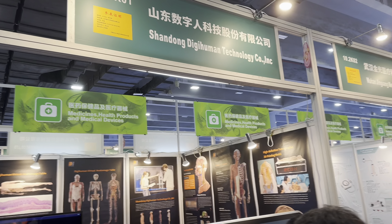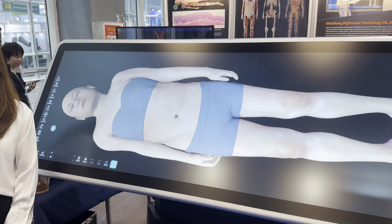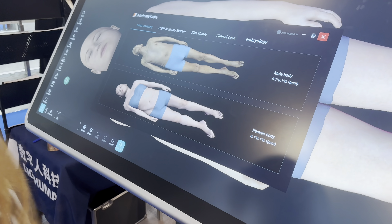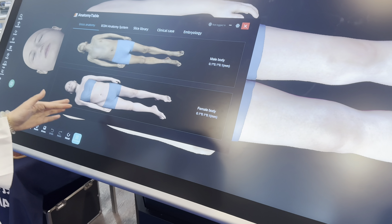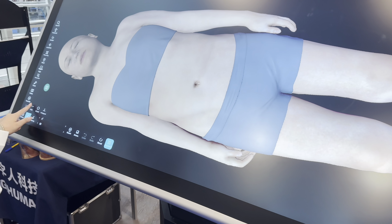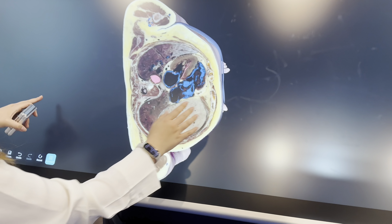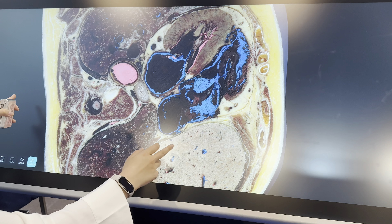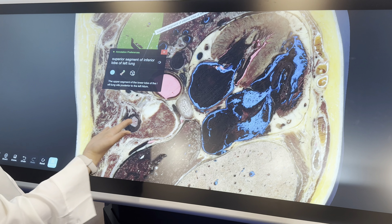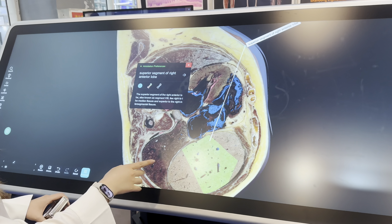From this company we have a nice product called a virtual anatomy screen. It's separated into five modules. This part is for virtual dissection — let's take the female as an example. We can draw a line on the table and choose one side to remove so that you can see the professional image. You can use two fingers to zoom in, and we can change the image from here.